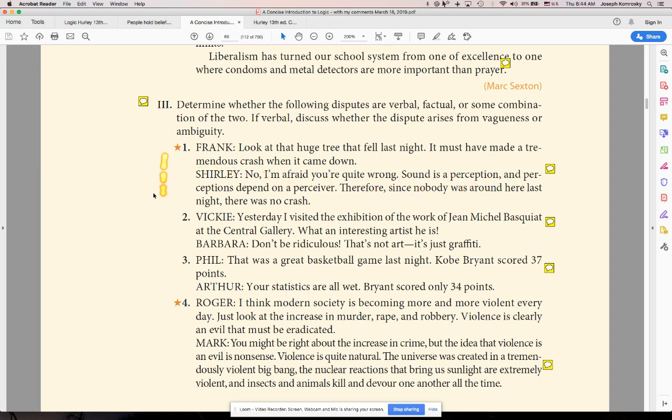So anyways, these are examples in possible homeworks that you might have, depending on whether you're using MindTap or the book. And you have to figure out whether people are disputing over vagueness or ambiguity, which is verbal, or just facts. And again, one of the bottom lines with this whole chapter, and specifically this section, is we want to use language in a more precise way and not in a sloppy way. And then we're hand in hand with what Ludwig Wittgenstein was after all along. If we want to describe or understand reality more and know why we believe what we believe, we've got to really pay considerable attention to the language we use. We want to be more specific.